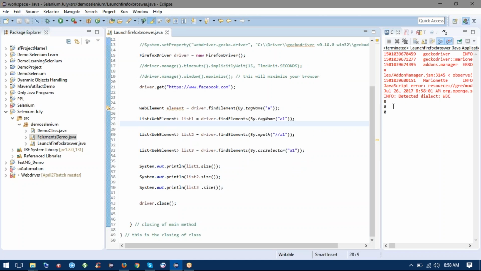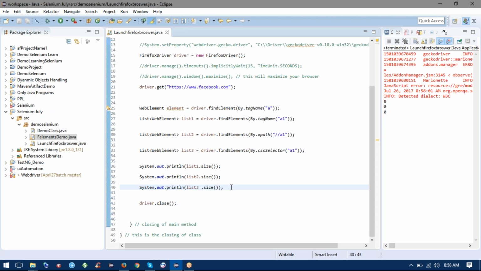So what is happening this time, you can see it is going to return an empty list. You can say empty list. So an empty list has no elements, so it is going to return 0.